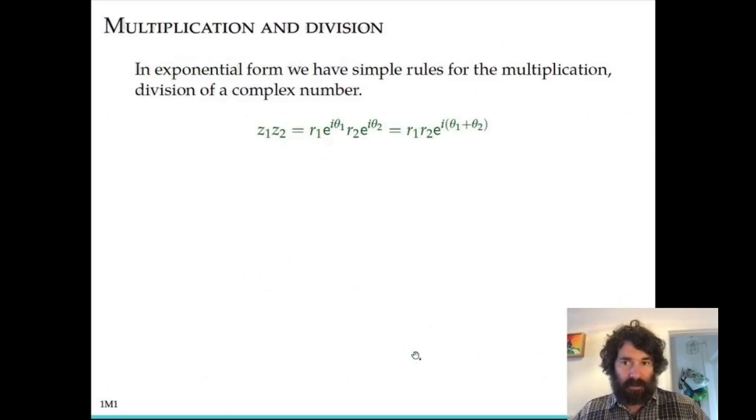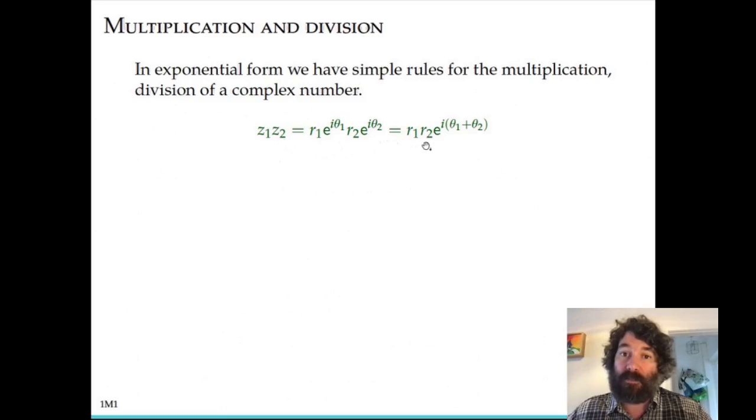All right, so the exponential form for a complex number allows us to understand what happens with complex numbers when we multiply them or divide them geometrically. And this is very important for getting a deeper understanding of complex numbers. So suppose we have two complex numbers, z1 and z2. They each have exponential forms, r1 e to the i theta 1 and r2 e to the i theta 2.